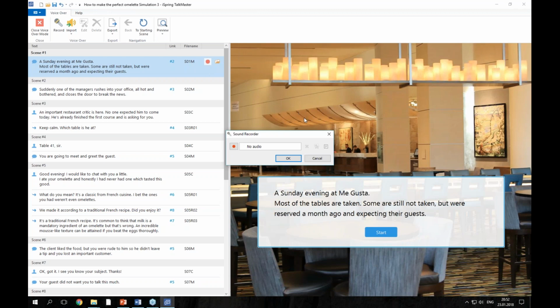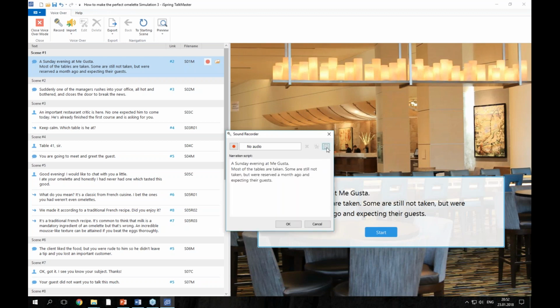In the small opened window, I want to show you a very useful and convenient option, which is called Narration Script. I will click it, and here you can easily see the text from this scene and read it during your recording. The Narration Script option will help you save time and allow you to read your script without printing anything or constantly switching to any text editors.